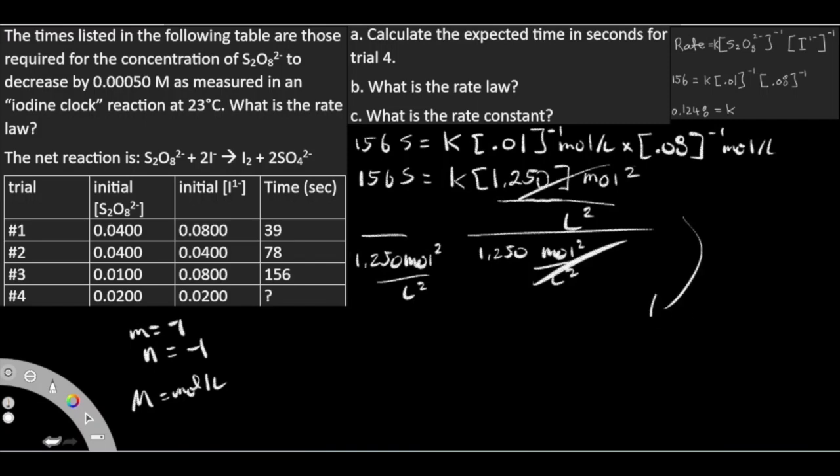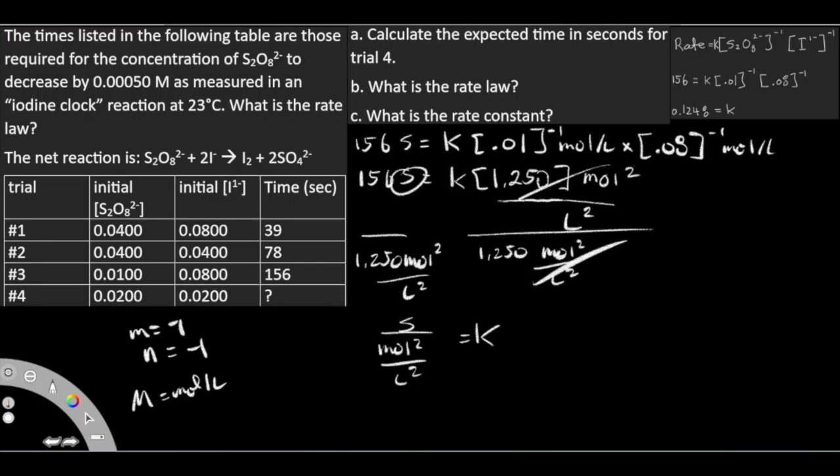We'll just bring this all the way over here. Now, before I write it out, just 156 divided by 1250 gives you this value over here, okay, 0.1248. But again, we're just going to focus solely on the units, okay, not the numbers within the calculations, just for simplicity purposes. So just always remember in the back of your head that our K is 0.1248. Right now, we're just going to have a look at the units, okay? So we have seconds over here, so we're just going to put seconds, and what's going to happen is it's going to divide, right? It's going to divide this mole squared over liter squared. So I'm just going to write it that way, moles squared over the liter squared, and this is also equal to K, okay? So I'm just going to keep this one over here. We're just keeping our variables and our units, not the actual numerical values.